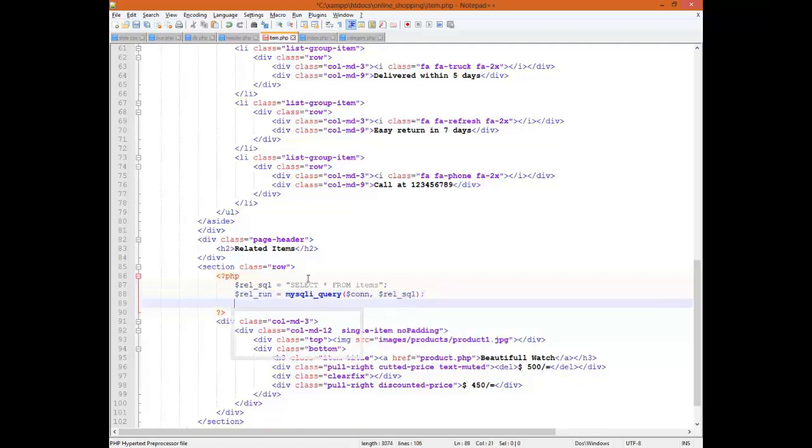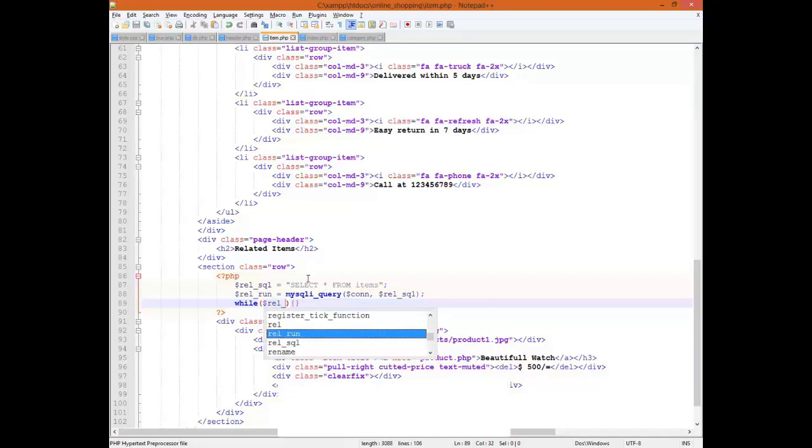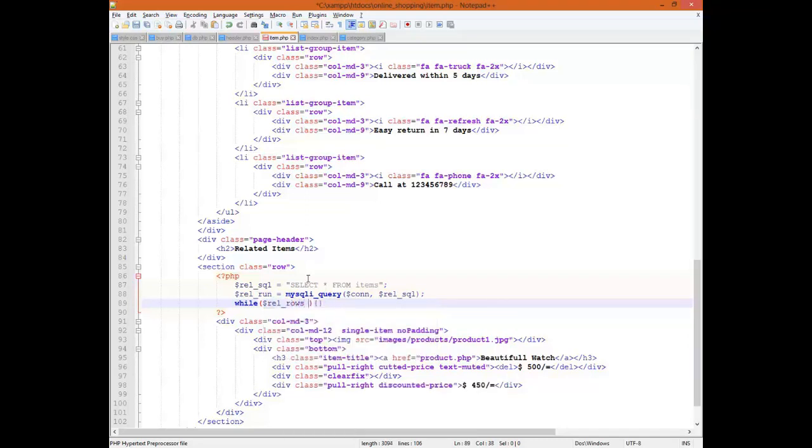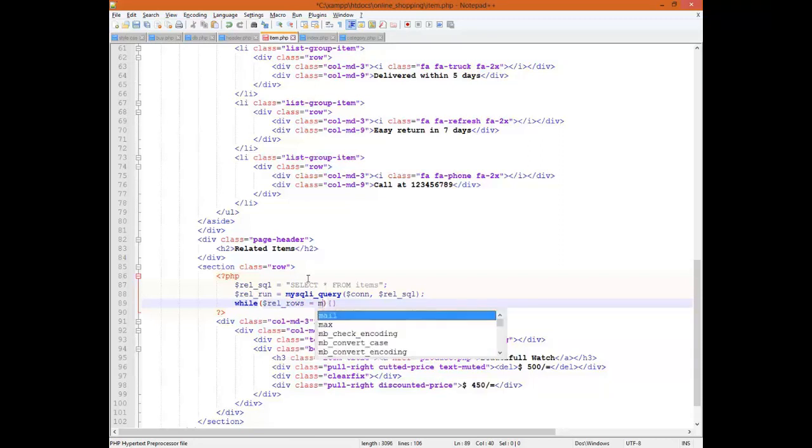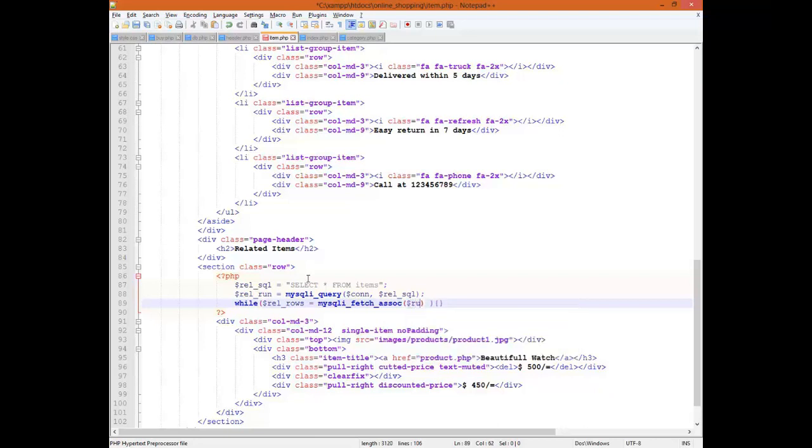Then go down and the while, rel rows equal to mysqli fetch assoc, and here the rel run.